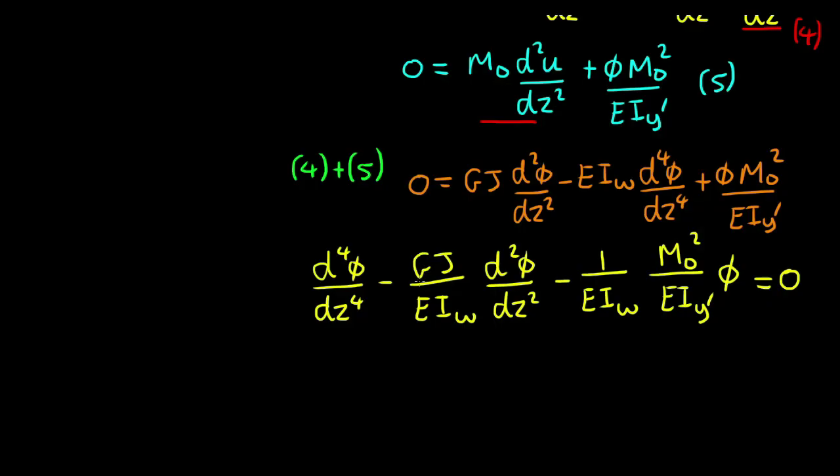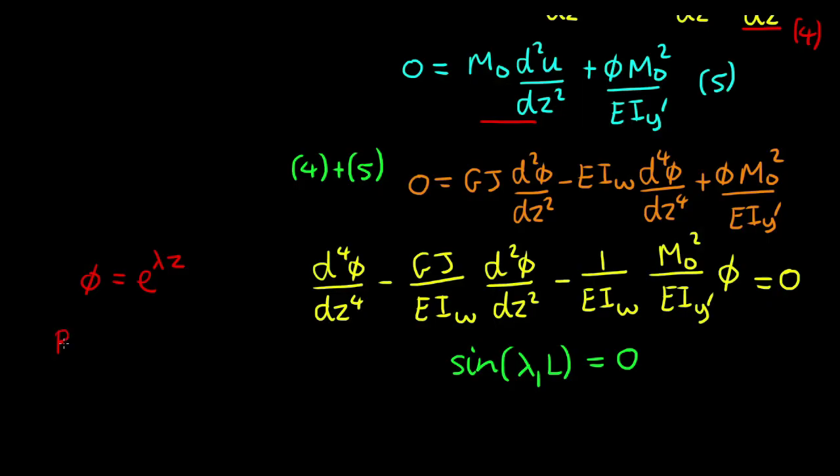And if you solve this ODE, we'll get an equation of a similar form to that of the buckling of a column. So we get sine of lambda 1 L is equal to 0, which I'll leave here as an exercise, and I'll give you a few hints. Similar to second order ODEs, we assume a solution of the following form. So the angle of twist is e to a constant by z, which you differentiate 4 times and substitute in your ODE.